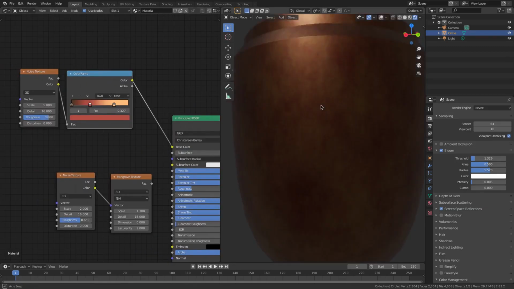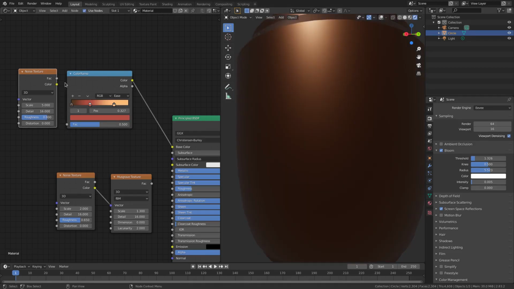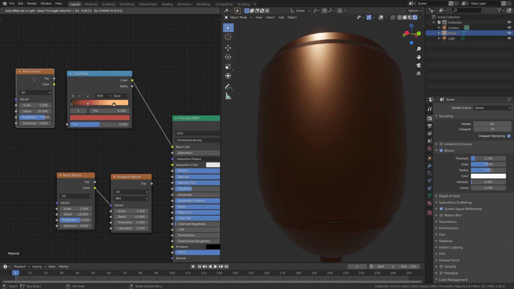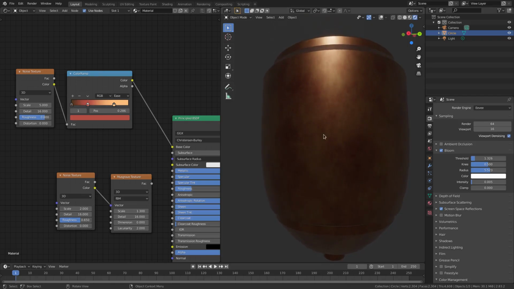Now, what you're seeing is all of the color go through, but if we had no noise texture, it would look like this. It would just choose an in-between value between any one of these colors, and it would just be solid. But I didn't want it to be solid. I wanted it to be splotchy and different colored, like maybe some parts are more worn. So I plugged the color of the noise texture into the color ramp, and now it's taking all these different values.